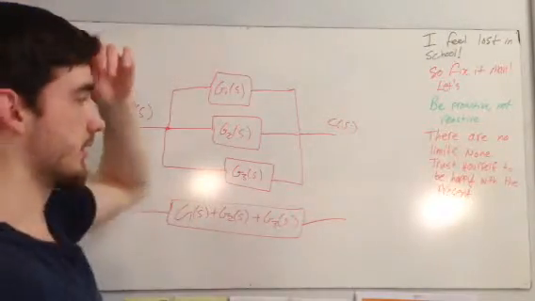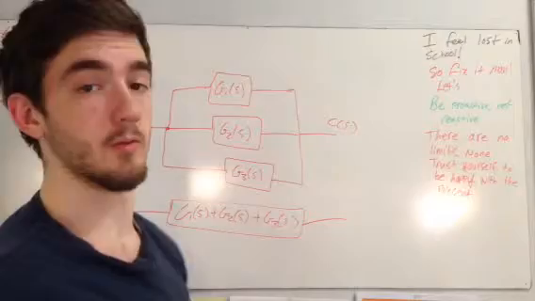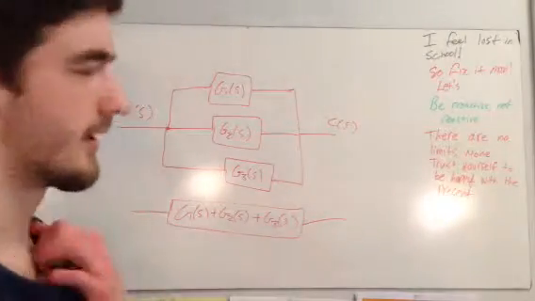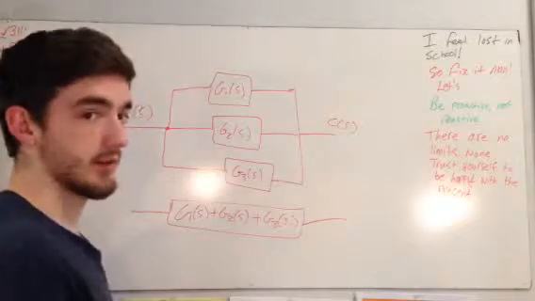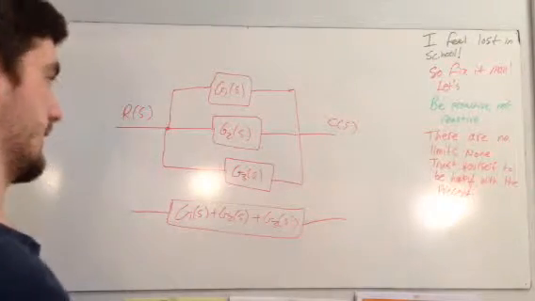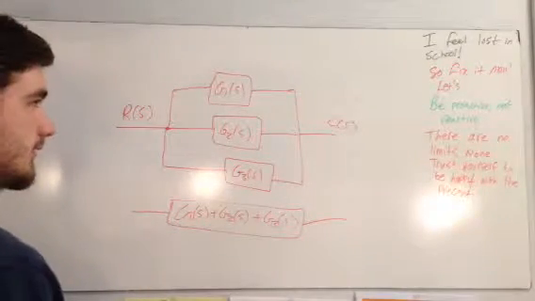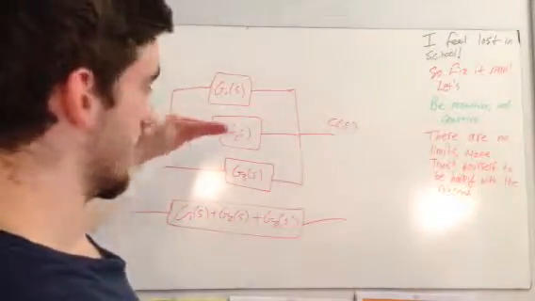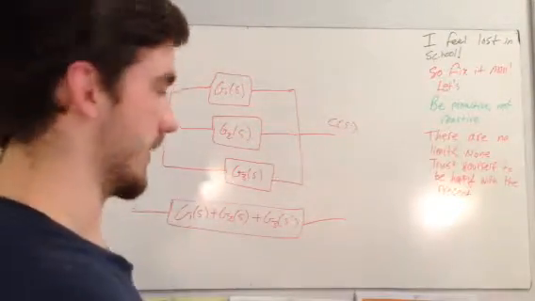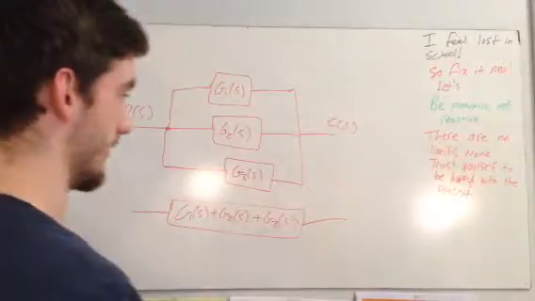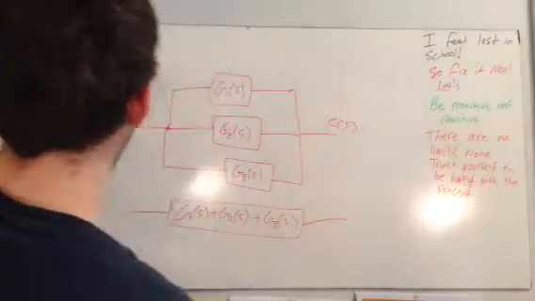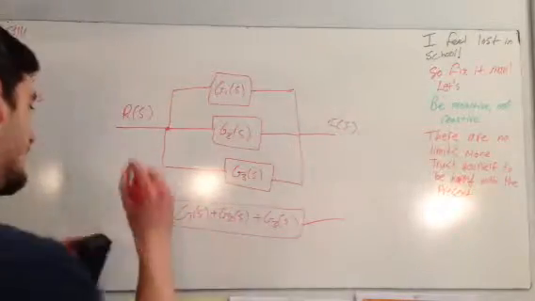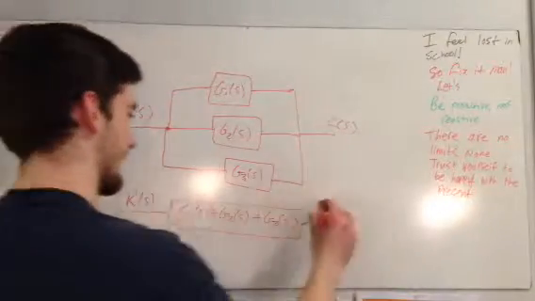It's kind of like capacitors in a way, if you want to think about it as a circuit analogy. If the capacitors are in parallel, you can just add their capacitances up. I can't really think of an analogy for if all of these are just in cascade form. At that point, you just multiply all the transfer functions together. So that's one way of simplifying. It's R of S. That's C of S.